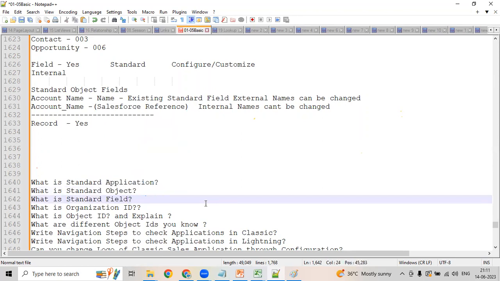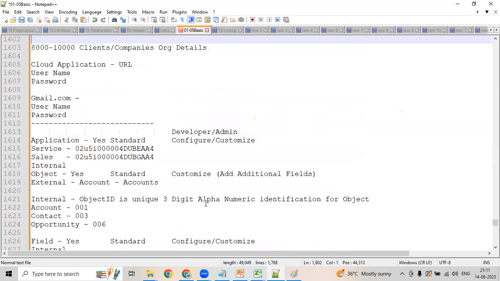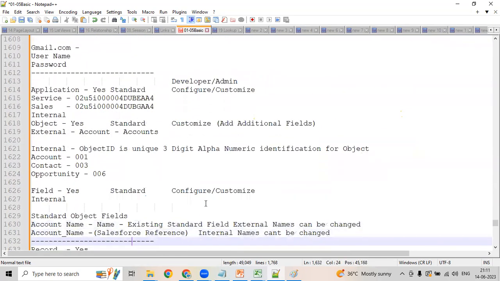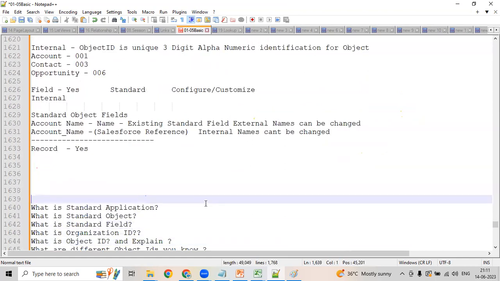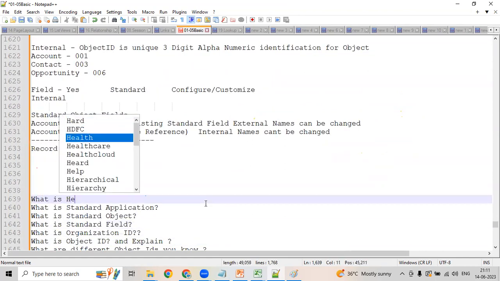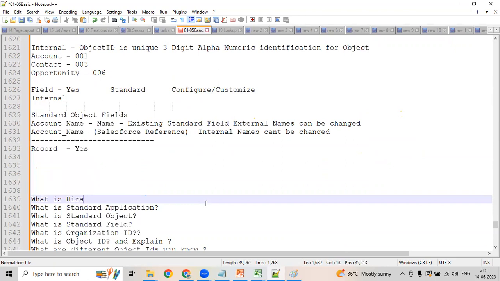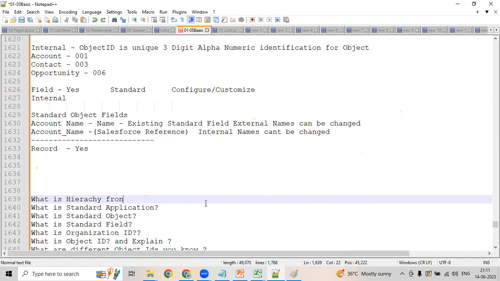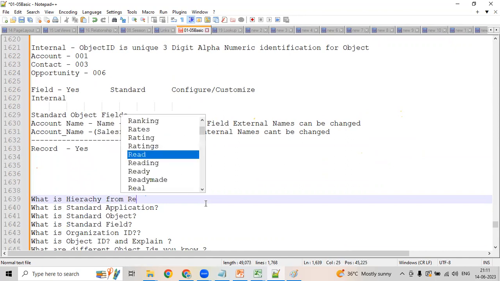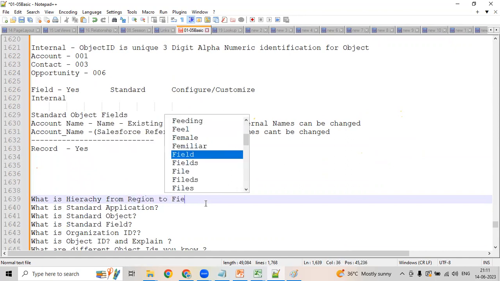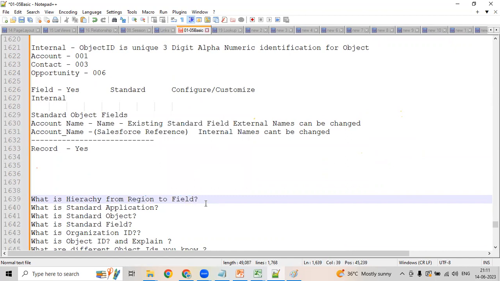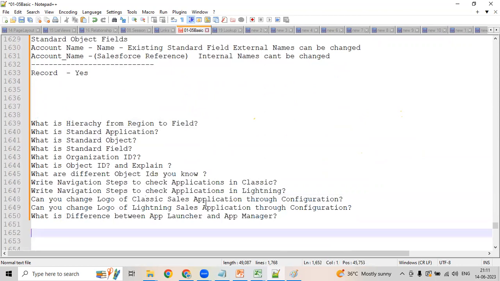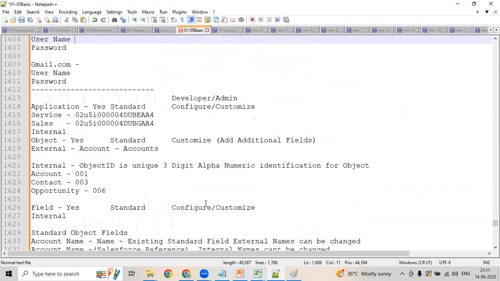So what have we discussed other than this? What is the hierarchy from region to field? Any other things we have discussed today?